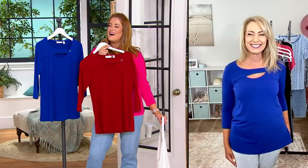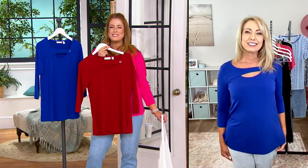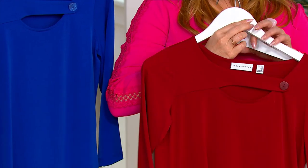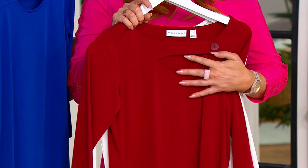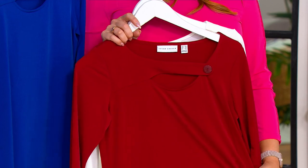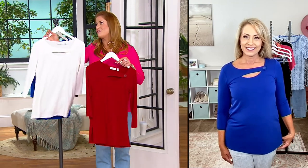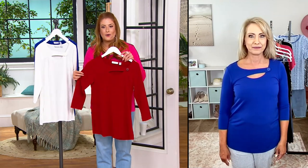It gives you just that little touch of something extra — it makes you want to sweep your hair up and wear a big bangle earring. You don't need a necklace because the neckline speaks for itself. You have the modesty, so you can absolutely wear this to an office, but then this is also date night, going to the theater, taking yourself out on the town, or vacation. You can ball it up and throw it in your suitcase and you're good to go.